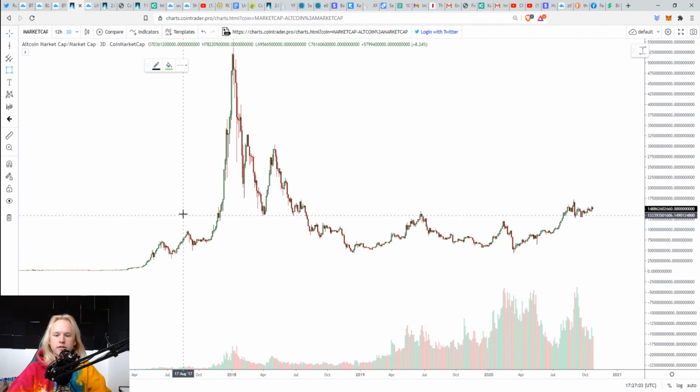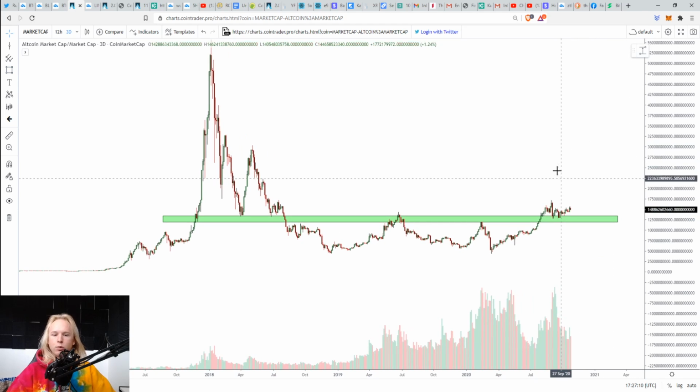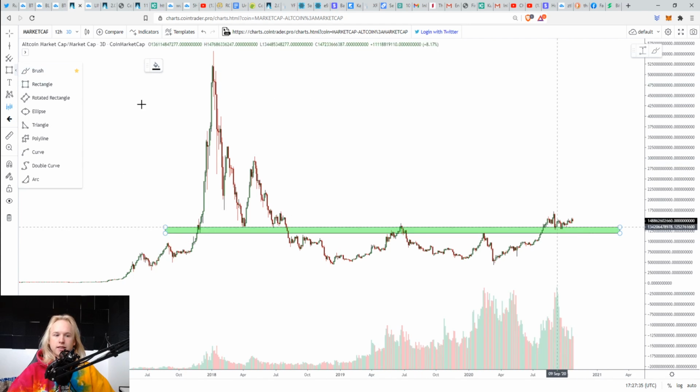from a long-term perspective. What I see here, for me personally, is just that we've basically held this entire support level and we flipped it. This was resistance since all the way back in August of 2018, so over 2 years' worth of resistance that we've had here, and we just flipped this. And so this is now acting as support. This is where we start to get the next major impulses heading into this next move, and that's really what I'm going to be watching out for, guys. I think that this is the part where we really start to go parabolic. I expect that this next move is going to look something like this.